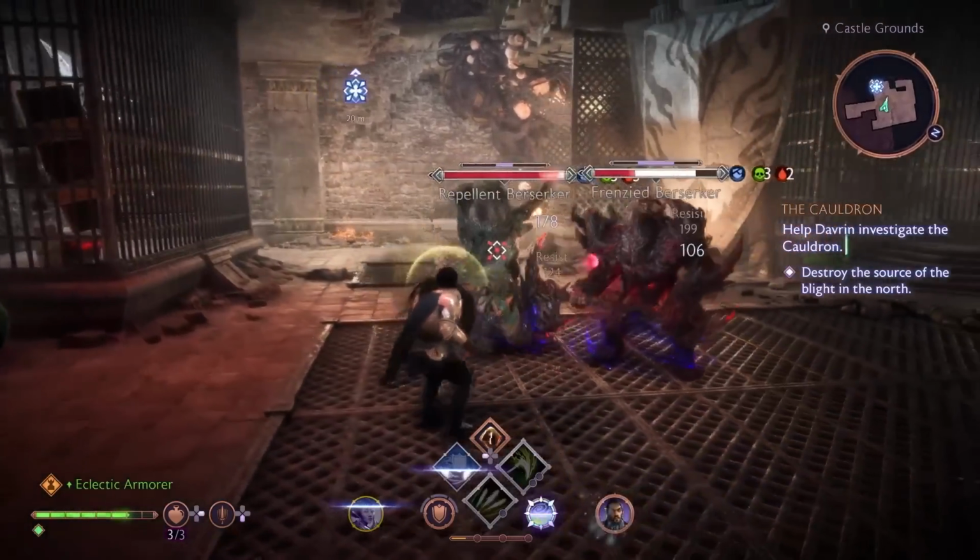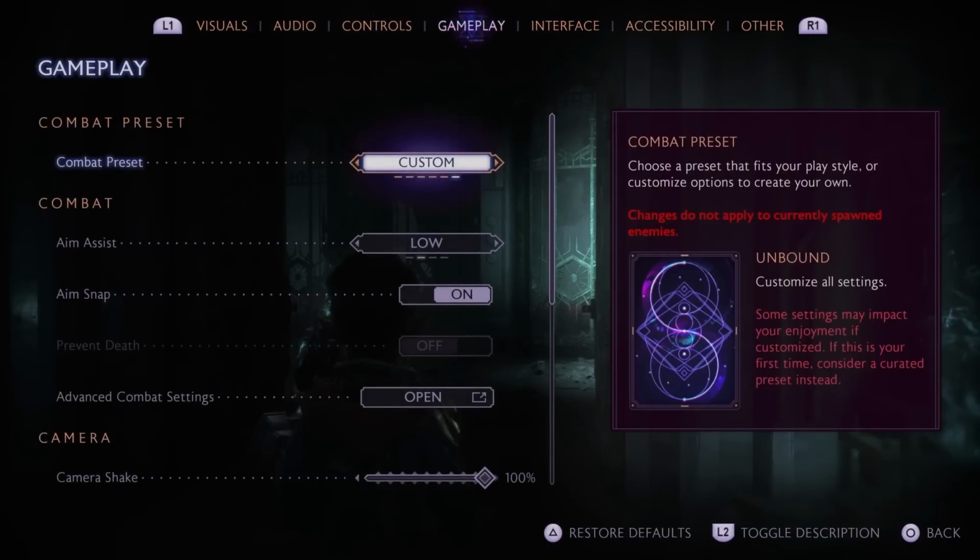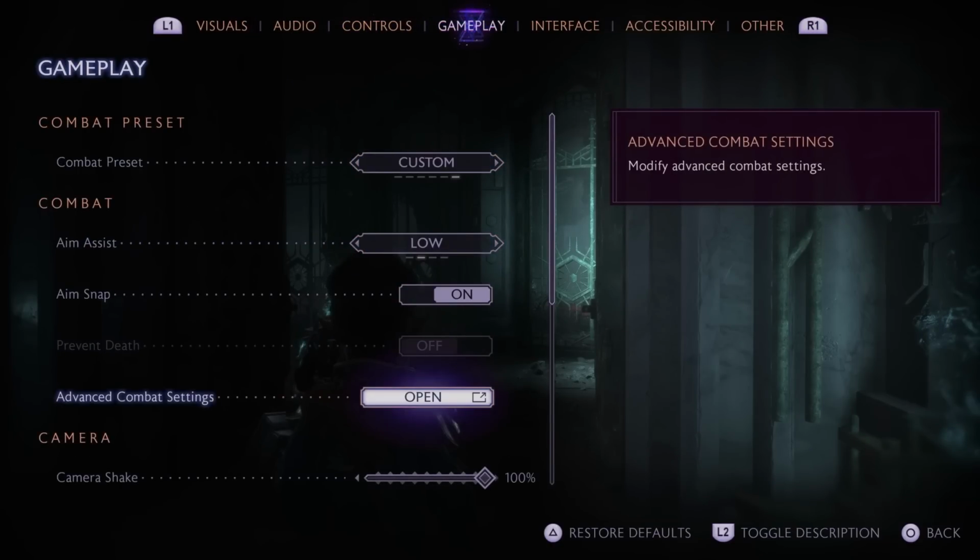If you're still finding the parry timing too tough, you can increase the window in which you can parry by changing the combat timing option in the advanced combat settings in the gameplay menu.